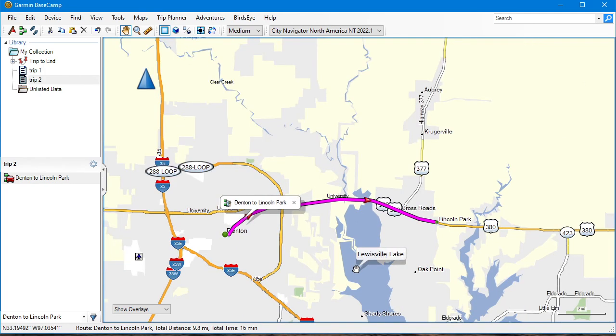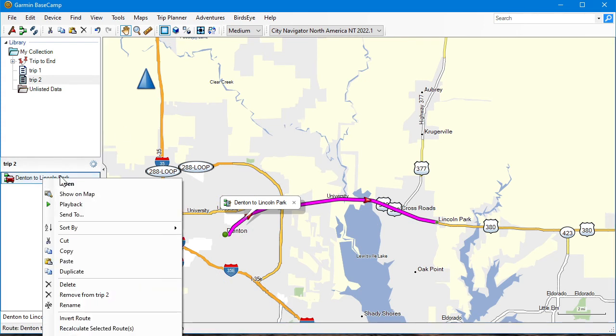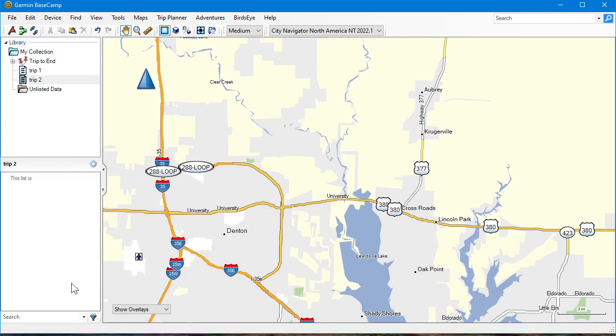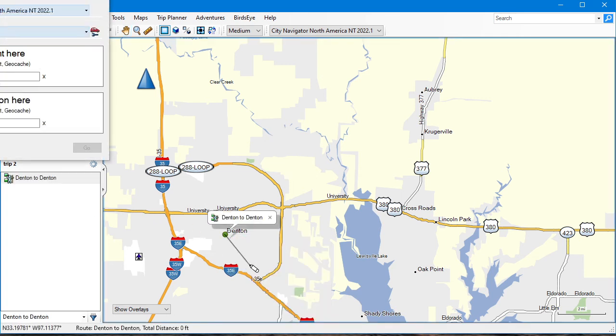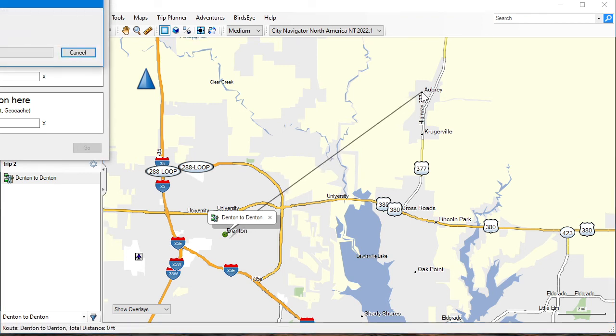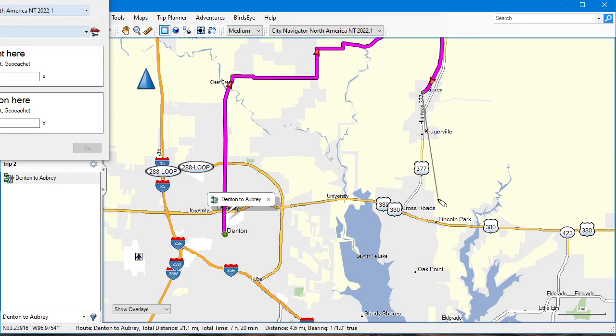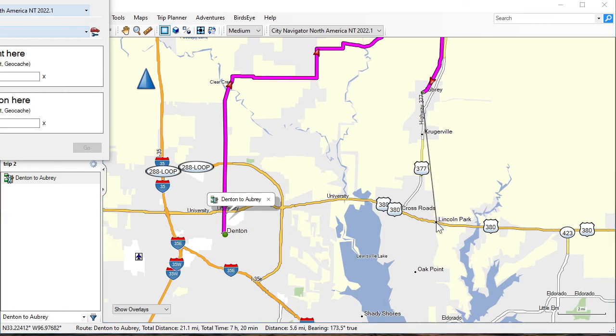And if I wanted to do multiple points like that, I totally can. So I will go ahead and delete this. And we'll do it again. But this time I'll go from Denton to Aubrey to Lincoln Park. So I will go ahead and right-click, begin route. Alright. And left-click on Aubrey. And then left-click on Lincoln Park.